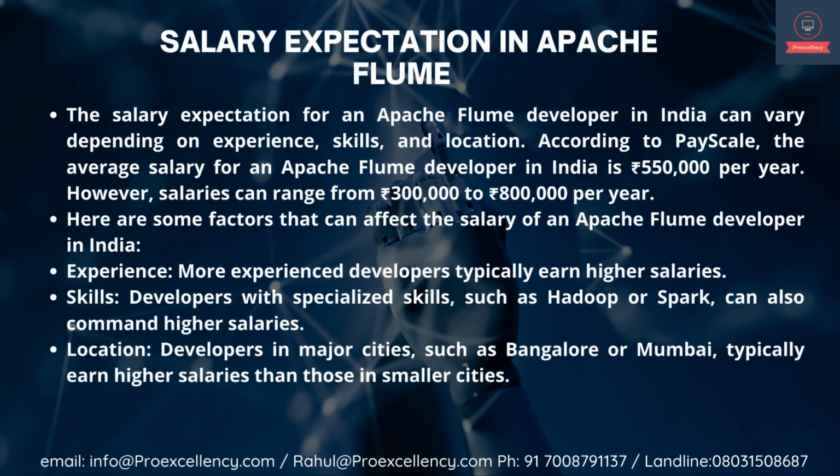Salary expectation in Apache Flume. The salary expectation for an Apache Flume developer in India can vary depending on experience, skills, and location. According to PayScale, the average salary for an Apache Flume developer in India is 550,000 rupees per year. However, salaries can range from 300,000 rupees to 800,000 rupees per year.